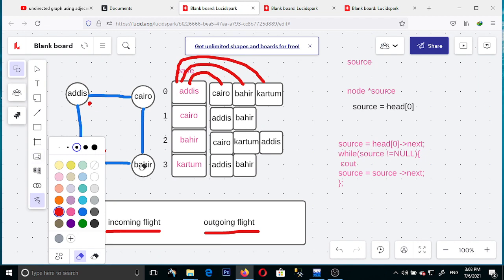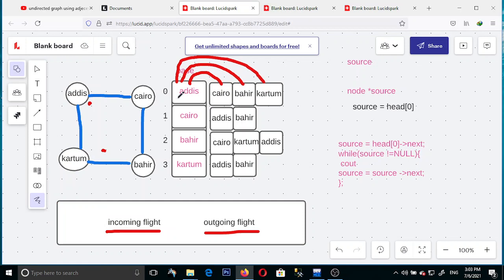For example, I want to see only outgoing flights from Addis to those cities: from Addis to Cairo, Addis to Baghdad, and from Addis to Khartoum. There are 3 outgoing flights. How do we display this? Very easy.